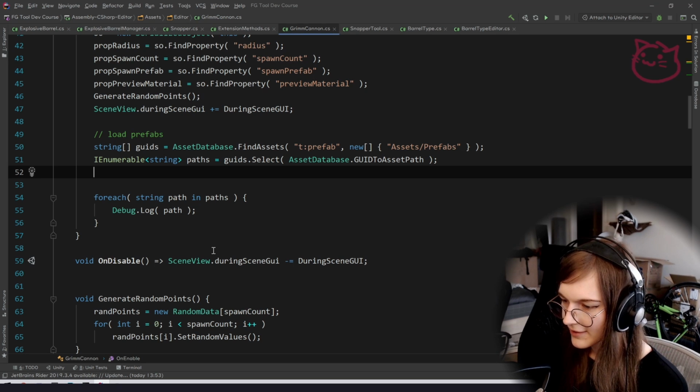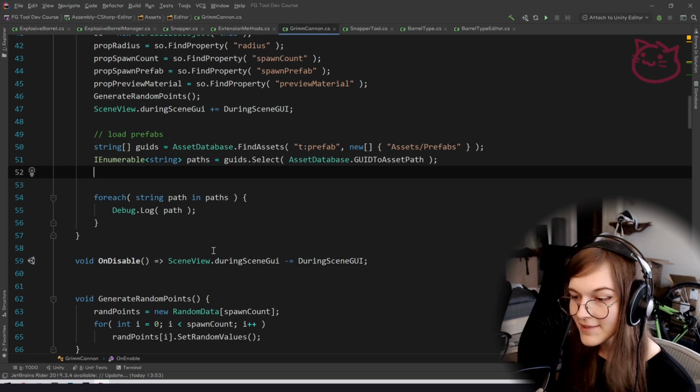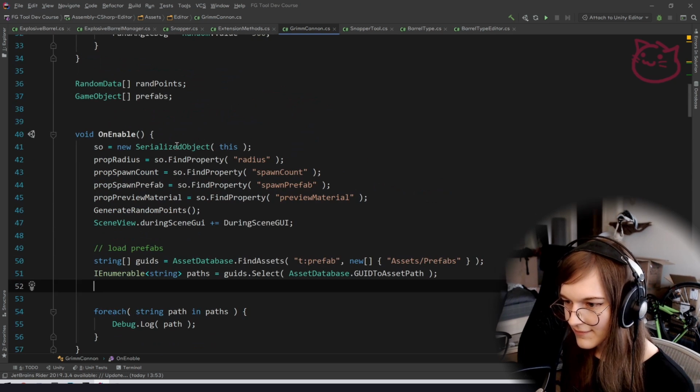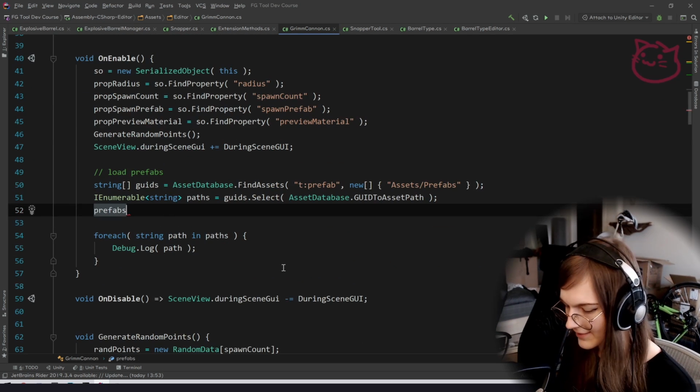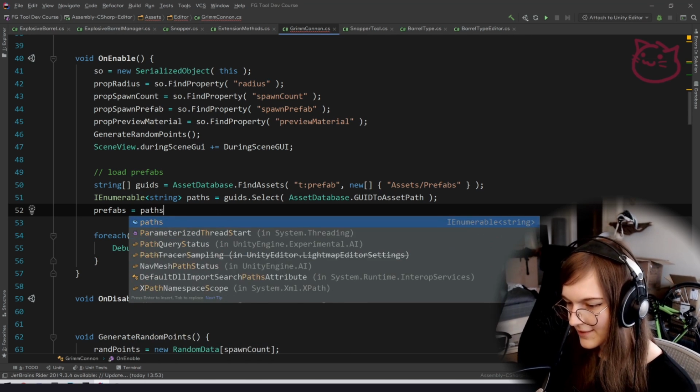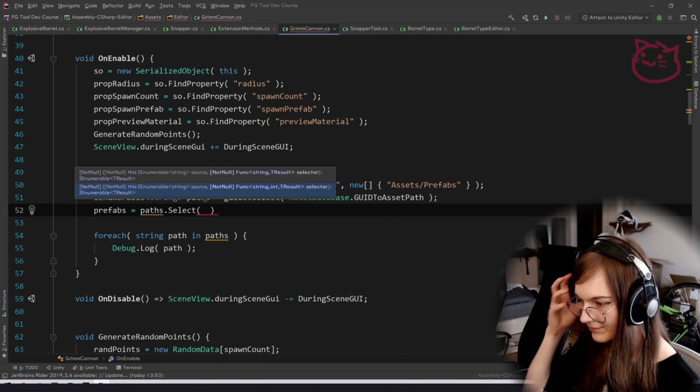All right, so now we need to convert from paths to actual objects, right? And we want to assign that to our prefabs. So prefabs, we're going to set that to paths.Select.